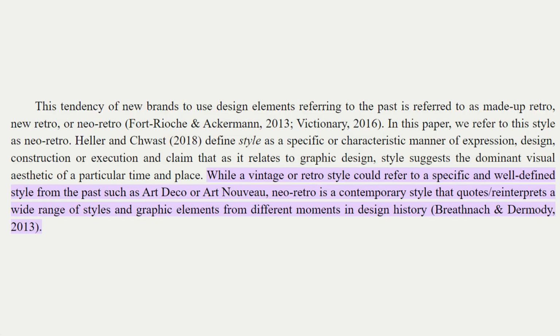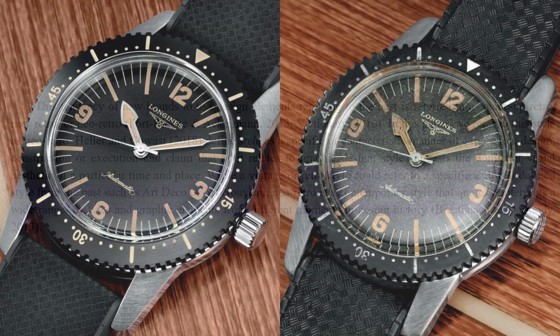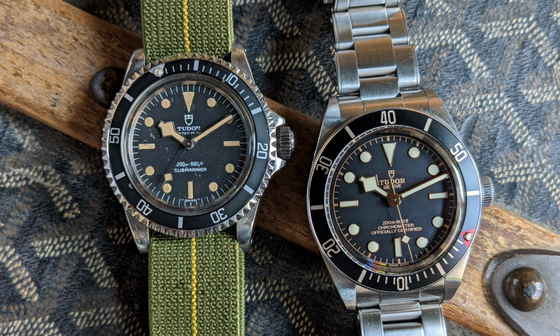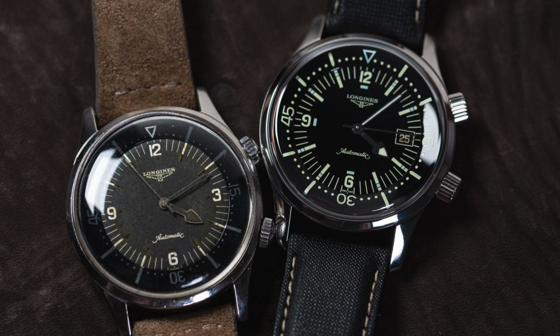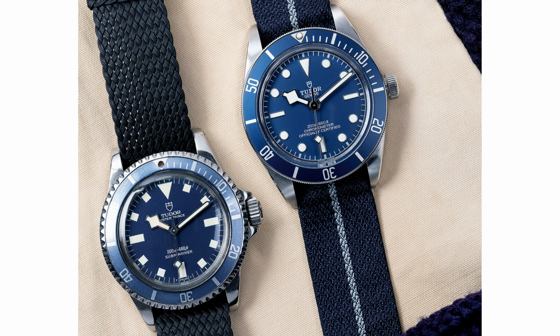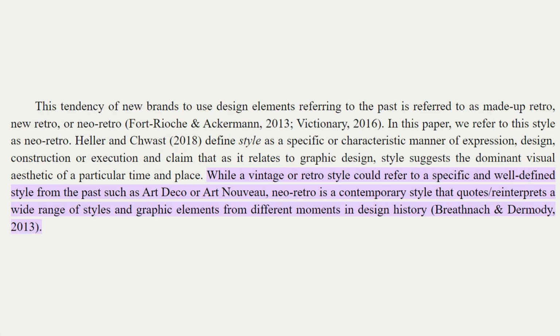What we've seen so far has been a lot of retro or vintage inspired design, but it's very specific. It's things which have picked up very specific watches and recreated those, or which have picked up a very specific timeline, a very specific period, and said, here is a watch representing that period. So something like a Longines Legend Diver, a perfect example of a watch which is a re-edition of an old past design, or maybe something like a Tudor Black Bay, which, whilst not necessarily a one-to-one copy of a previous Tudor, is clearly reaching back to Tudors of 1958, Tudors of 1954, and drawing very specific cues from a very narrow time scale. So that's your classic definition of retro design.